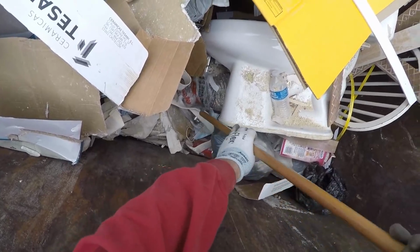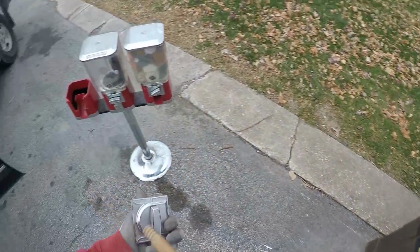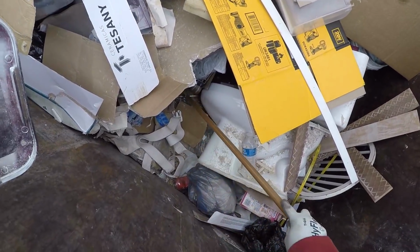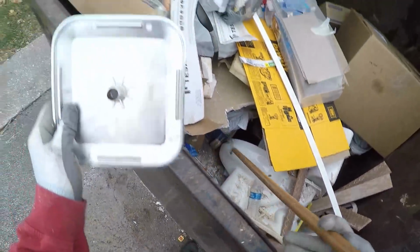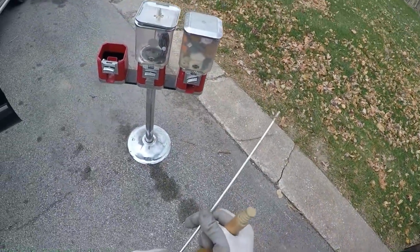I wish I would have got that ladder out of the first dumpster, huh? Alright, so there's that part of it. And I think that's part of it too. That's the keep block part of it. Oh, I'm going to get that up out of there. Almost. Got it. Nice. I can't believe I got that out of there.